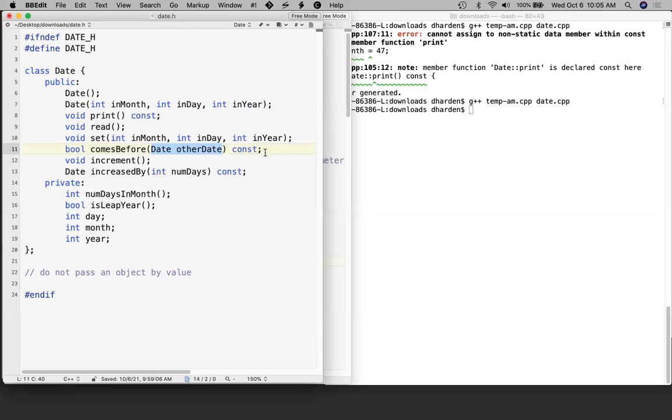So we just had a very complicated discussion for about 5 minutes or so. But that's the bottom line, right? The rule is do not pass an object by value. In our code, we are passing an object by value, so we need to fix that. Anybody want to say you're not clear on something there?